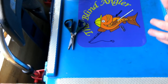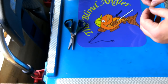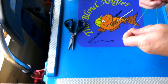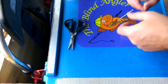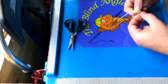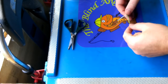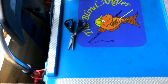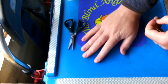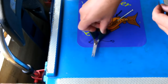The next rig I want to show you is the very popular pulley panel rig. I like to start this off by getting a weight clip and some shock leader and tying on the weight clip. Same knot as before, but I always give myself a little more tag end because the knot is going to be slightly bigger due to the thickness of the line. Six twists around, back through where the index finger is holding, give it a pull, form the knot, then add some saliva to cool the knot down. Then get some snips and trim off the tag end.